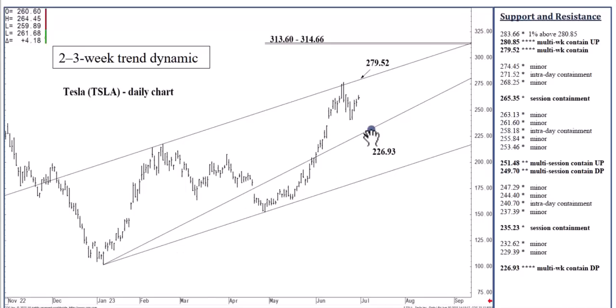226.93, the rising one-third speed line projected off that January low, is able to contain at least weekly selling pressures, quite possibly through July, and we could rotate back into the upper 280s. We're sort of in between these two important points, upper 270s and mid 220s. Those are the big picture levels as we move into later July.